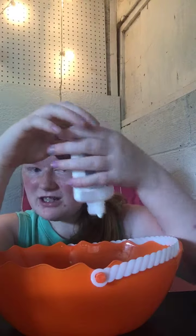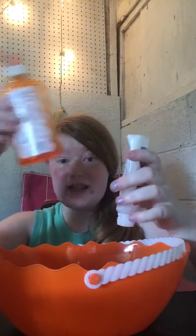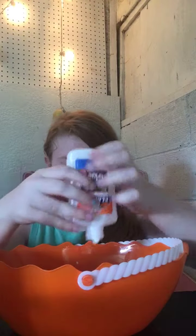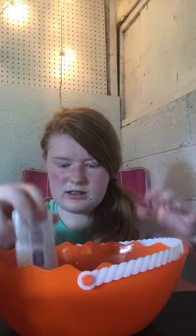It just worked with a certain kind that I had. And then I went to my mama's and tried to make it, and it didn't work. So I wasted a lot of glue on that, and that was most of this glue. So that was fun. And just because white is a dominant color for some random reason.